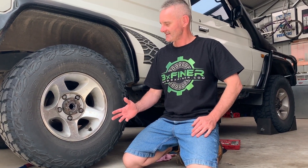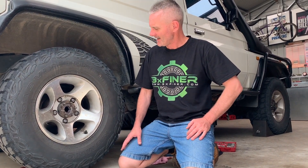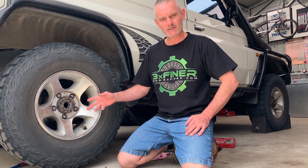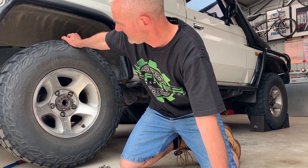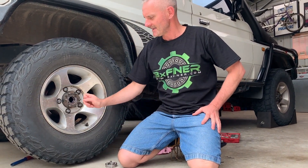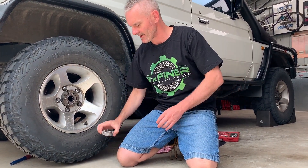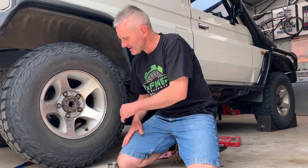I've removed the axle out of the back of this diff and exposed the 3XF Hub Nut that's been in this vehicle for a very long time. The last preload adjustment I did on this was about 30,000 km ago. In that time it's created a small amount of play, which I can feel. This is where the 3XF Hub Nut really comes into its own — to get that small amount of play out, I don't have to adjust it to the full next setting, which would be over-torquing it as with the Toyota nut. I just take it to the next setting on the 3XF Hub Nut to take up that small amount of play and the preload is perfect again.